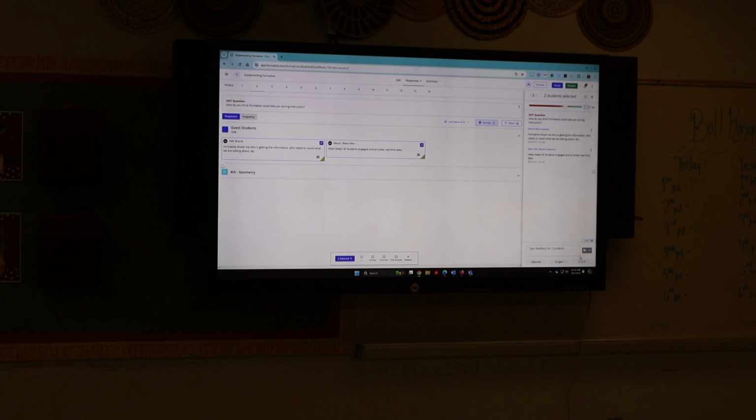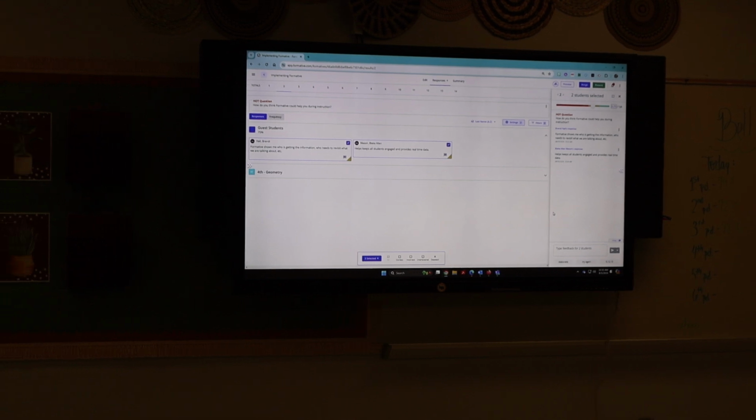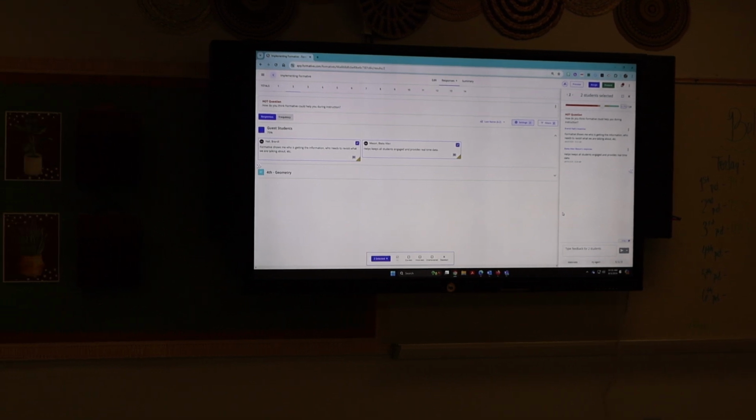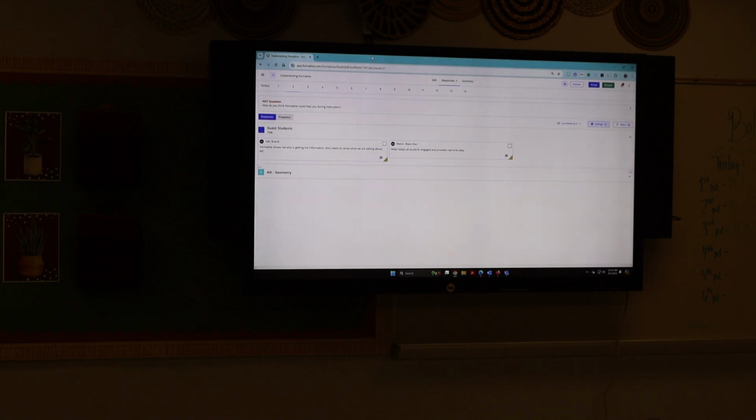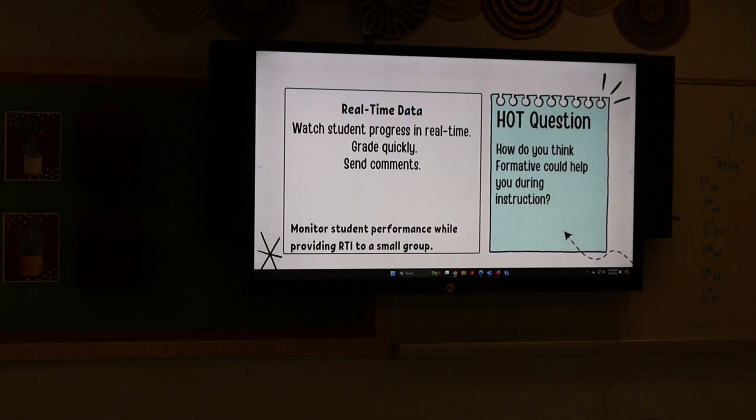I do too. As a student in the math class, I was always the one that needed extra help. I didn't really care to raise my hand, and sometimes I didn't want to. I didn't want that attention on me because I remember in class, other kids would be like, shh, don't you already have it by now? We're ready to move on. But if I would have had, as a student, this type of online platform, I think it would have helped my confidence levels instead of being nervous about making other students annoyed with me.